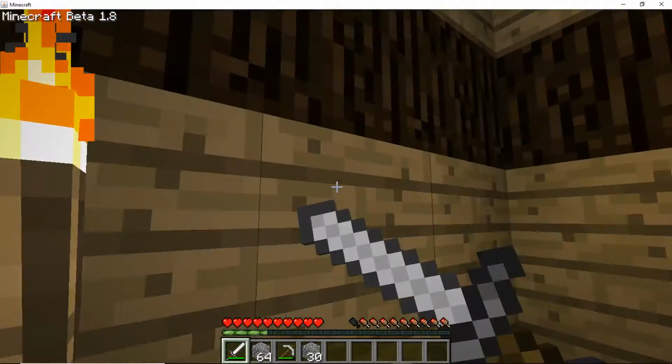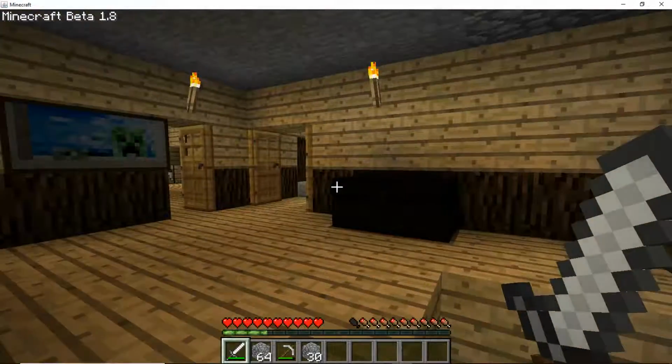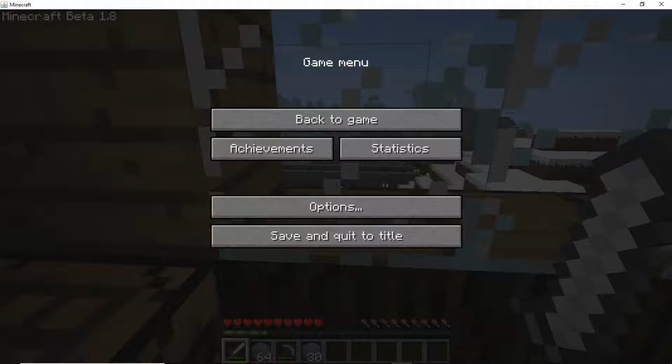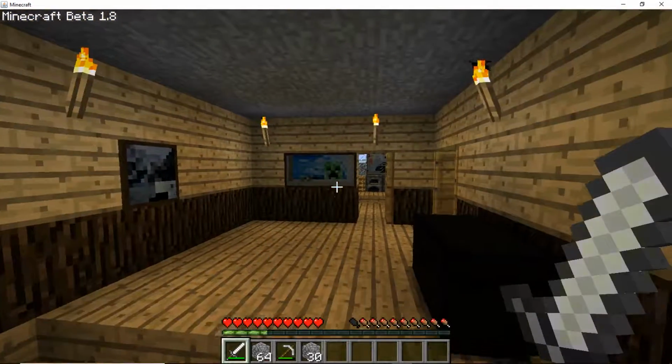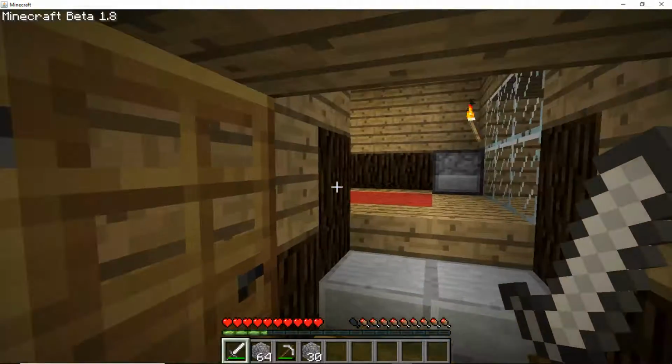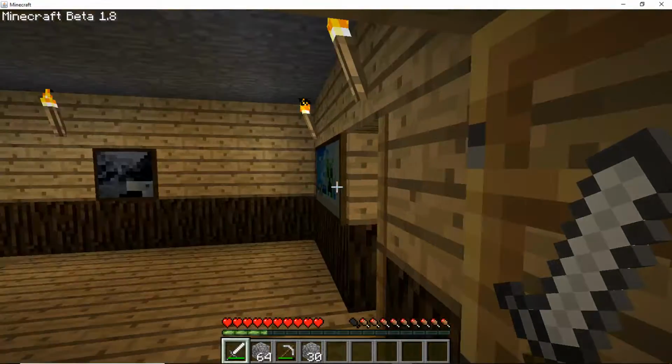I can block with my sword now, so no longer will I have enemies tormenting me. It's very nice. Almost like a shield. Very, very, very much almost.